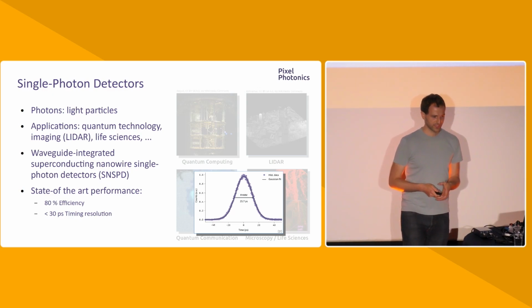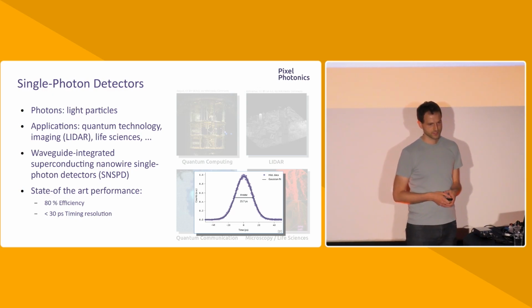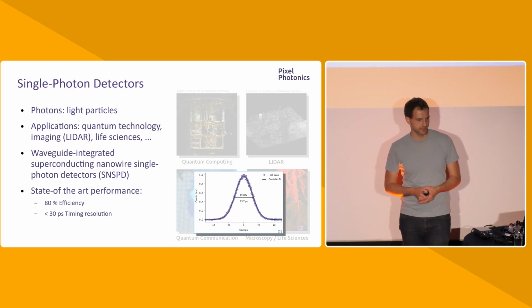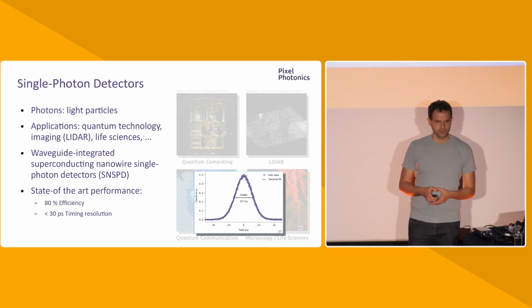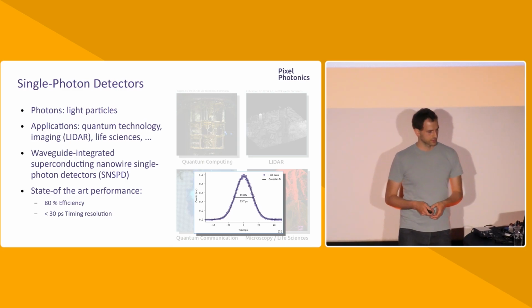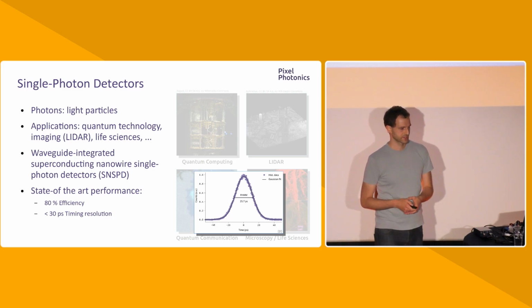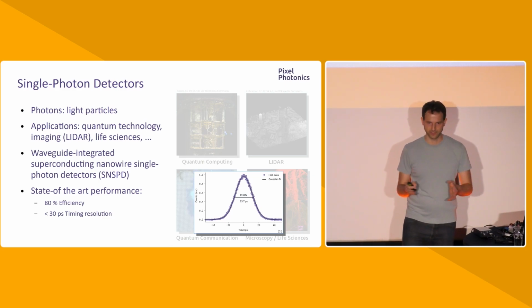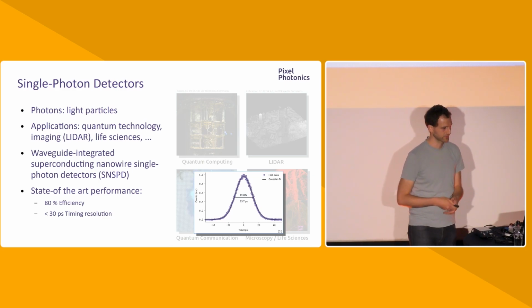This technology actually works quite surprisingly well, if you want. We can actually resolve and measure single photons with an efficiency of more than 80%, with little to no noise, so almost no dark counts. So we get an extremely good signal-to-noise ratio, and also the timing accuracy is extremely good. We can measure them with a timing accuracy of a few picoseconds, which is just an incredibly short amount of time.